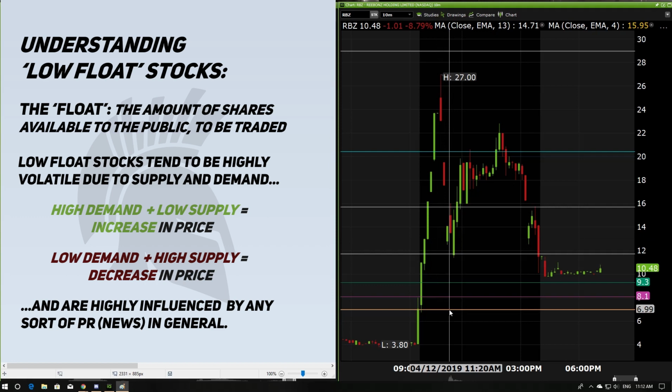There's stocks with bigger floats. You got the big caps, medium float companies. A lot of the biotech companies are just mid cap stocks. Low float stocks are quite popular among the day trading community, so that's why I wanted to talk about it and what they are. So just wanted to give you guys a quick little brief on that.